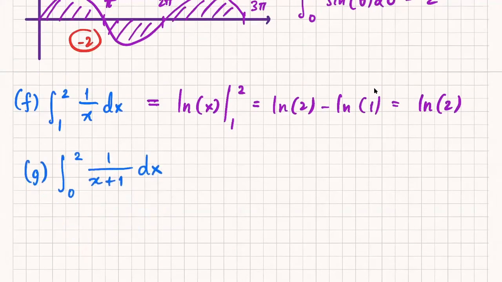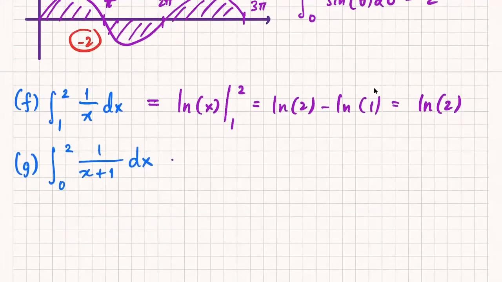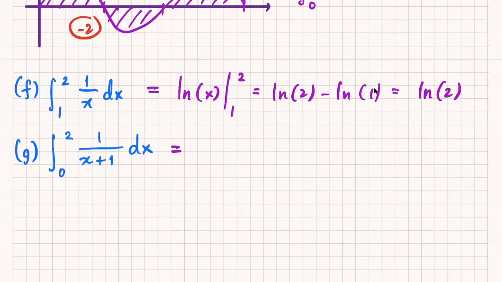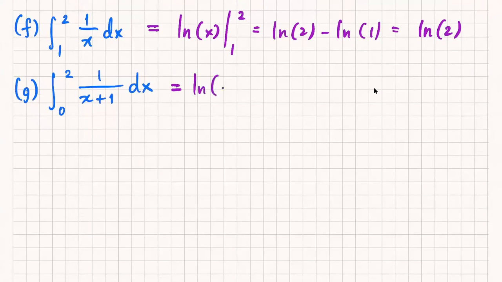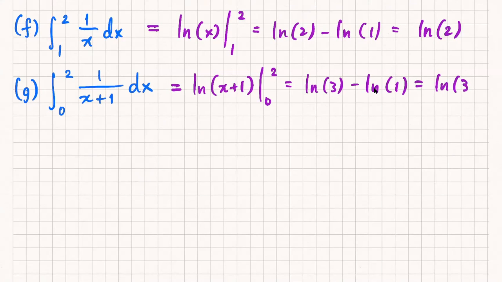Okay, so now let's start making things slightly more complicated. So what did you get here? What is my antiderivative for this function? ln of x plus 1. Okay, good. Right, you can always double check it. What is the derivative of this? It's 1 over x plus 1, and that's times 1 by the chain rule. So I do get back the original function. Okay, so then I plug in the two numbers, 0 and 2, and I end up with ln 3 minus ln 1. So I end up with ln 3 as my answer.